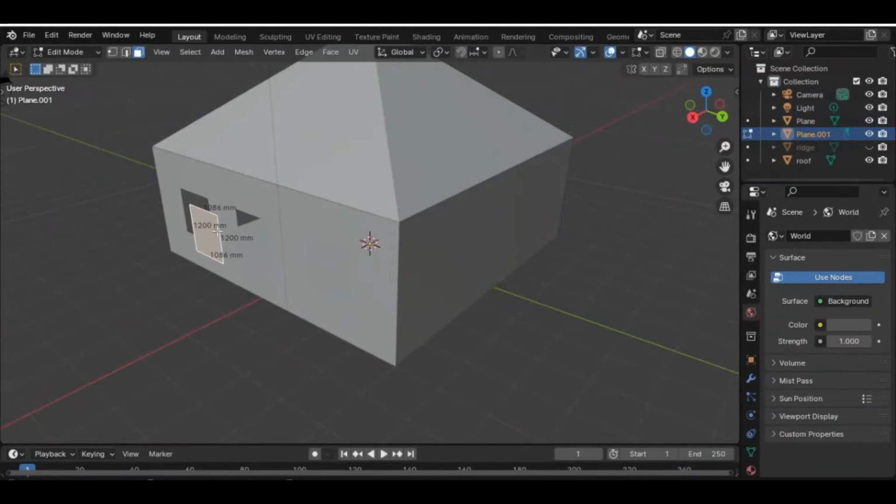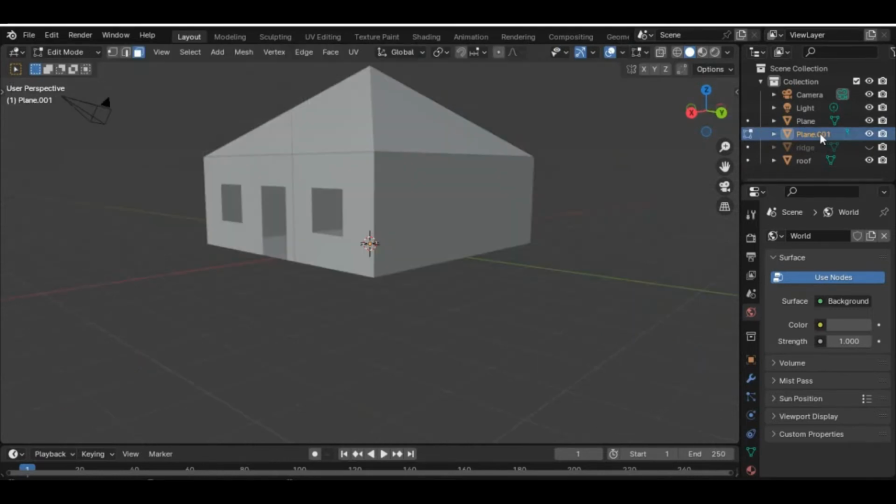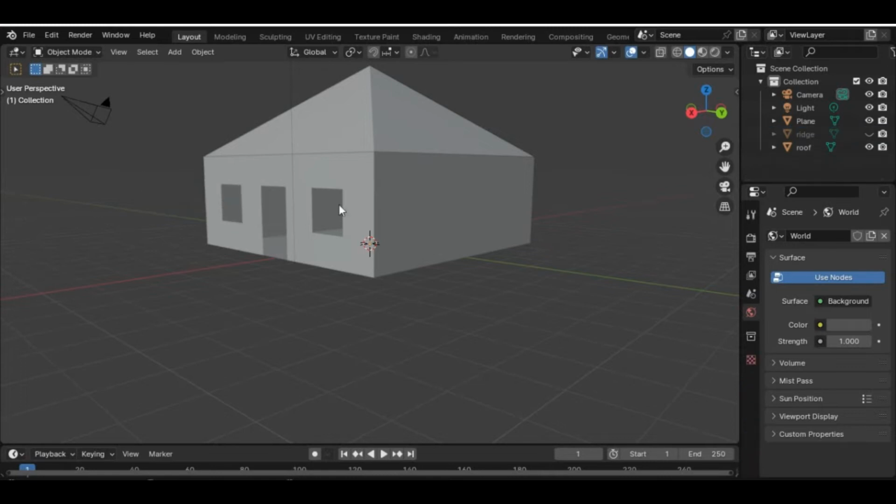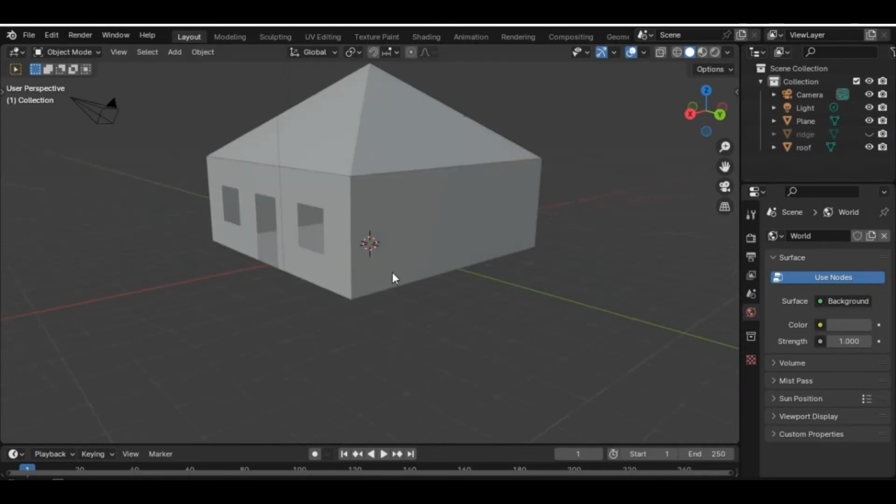In order to delete it, you need to delete it in the object mode to have it deleted here. Because if you delete it in the edit mode, it's just going to delete this particular object without deleting the object itself. So it won't delete it. But now if you press Ctrl Z, go to object mode, and delete it, you realize that it's gone.